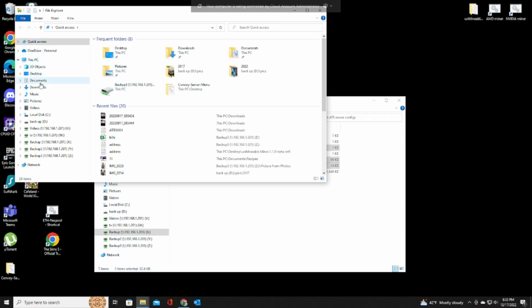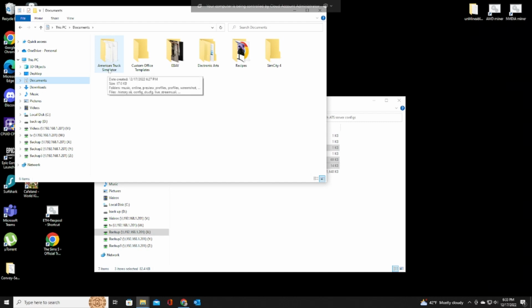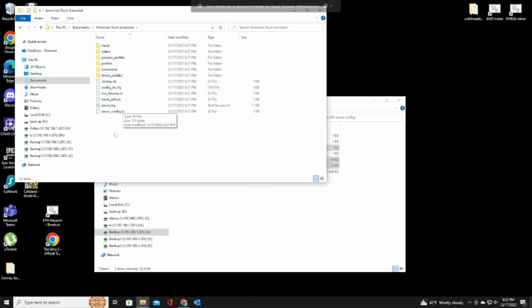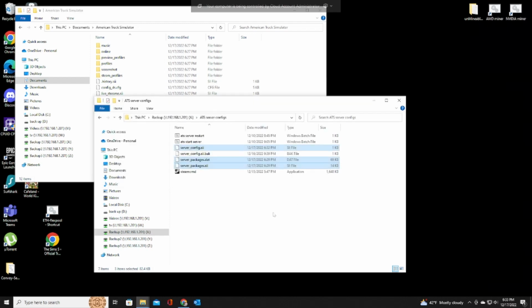So when you ran it and it started, but it failed, it actually generated this folder inside Documents, American Truck Simulator. So we're going to go into here. You see there's a server config, but that's it. So let's bring these 3 files over.